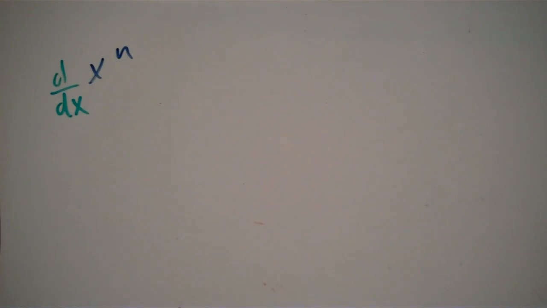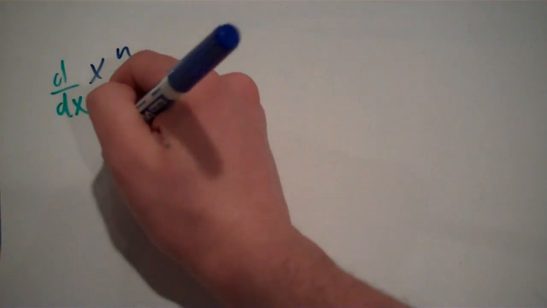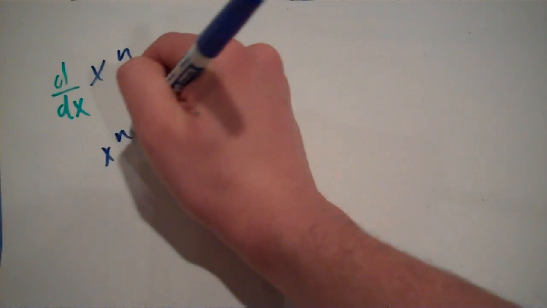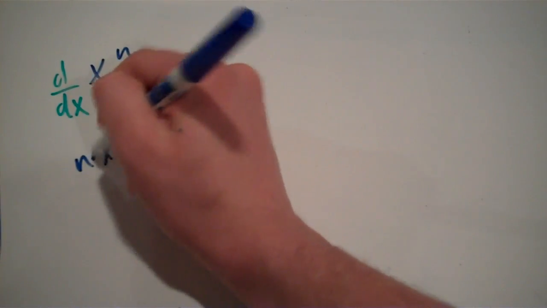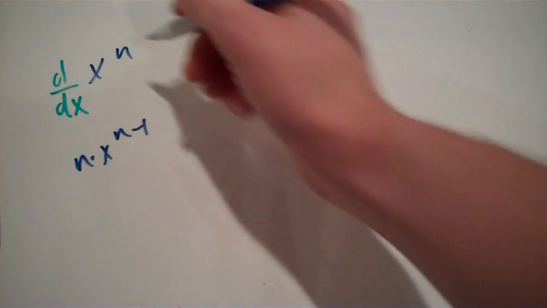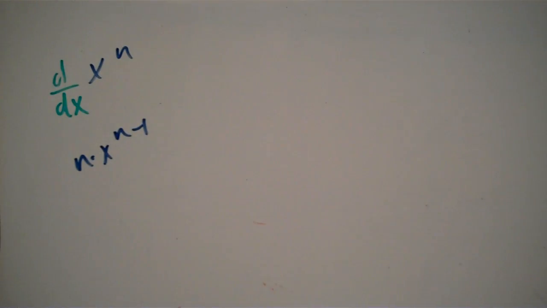But as for the derivative itself, what we do is we take our function and we subtract 1 from the exponent, and we then multiply that function by the exponent we had previously. So, for example, we'll have x, and then to the n minus 1, because we subtracted 1 from the exponent, and then that will all be times n, because we multiply it by the exponent from up here. So, the derivative of x to the n is n times x to the n minus 1.